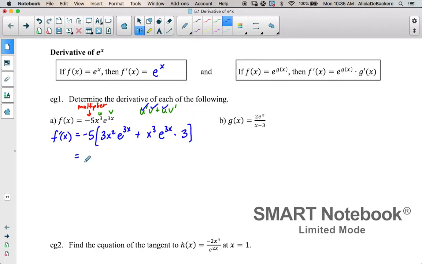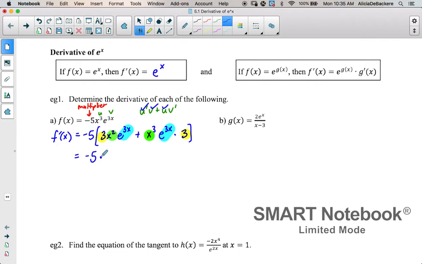And now we'll clean this up to simplify. I've already got the -5 factored out, which is kind of nice. If you did include it as part of your u function, then you'll have to common factor it out now. I'm looking for things that are in common in these two terms, and I notice that they both have a multiplier of 3. They both have an x. This one's got 2 x's, this one's got 3, so I'll take out 2 of them. And then they both have an e to the 3x. So lots of stuff for me to pull out as a common factor.